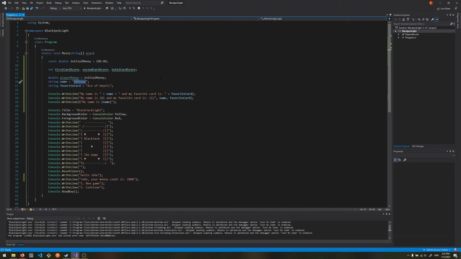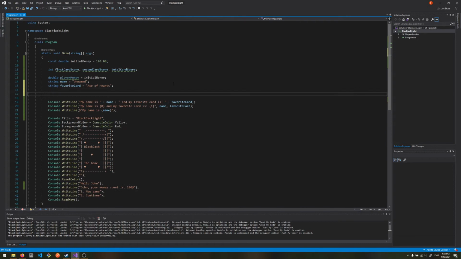So the initial value should probably be unnamed, or we could write anonymous, but I will keep it as unnamed. This will make the player at first seem unnamed.